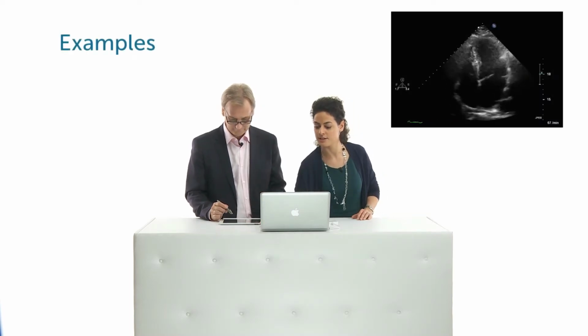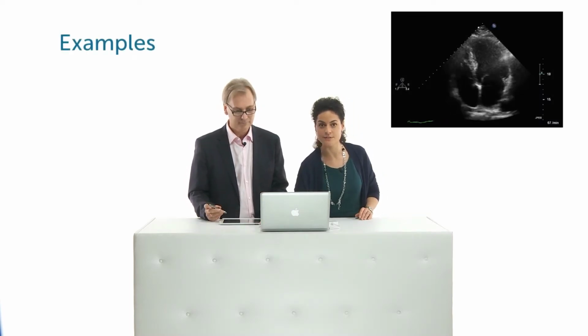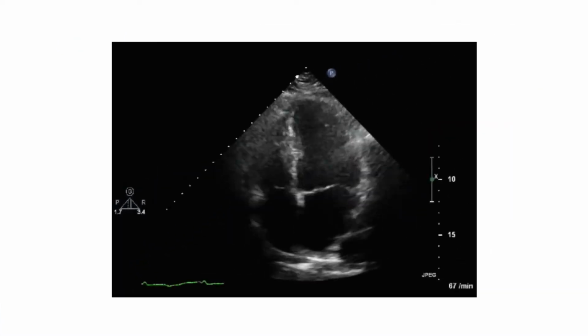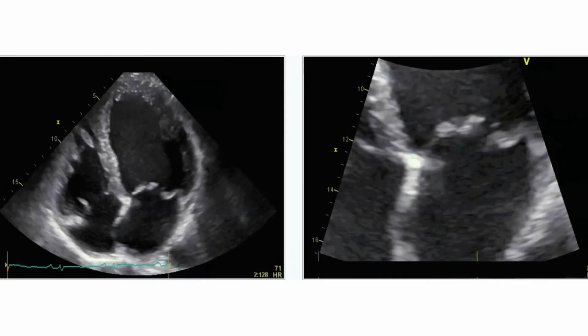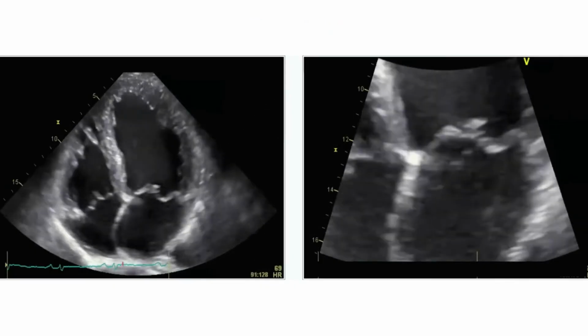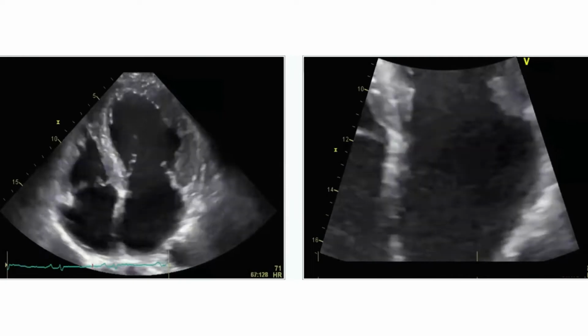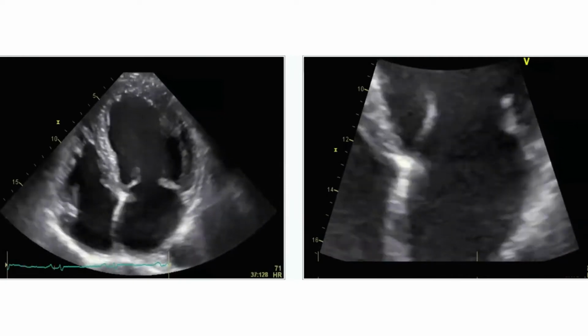So this view cuts the heart through the chambers as well as cutting through the mitral valve, as you can see, and we will give you another example of a completely normal valve. Focus on this, it will help you to recognize pathologies onwards. And we will start with the first example of pathology.